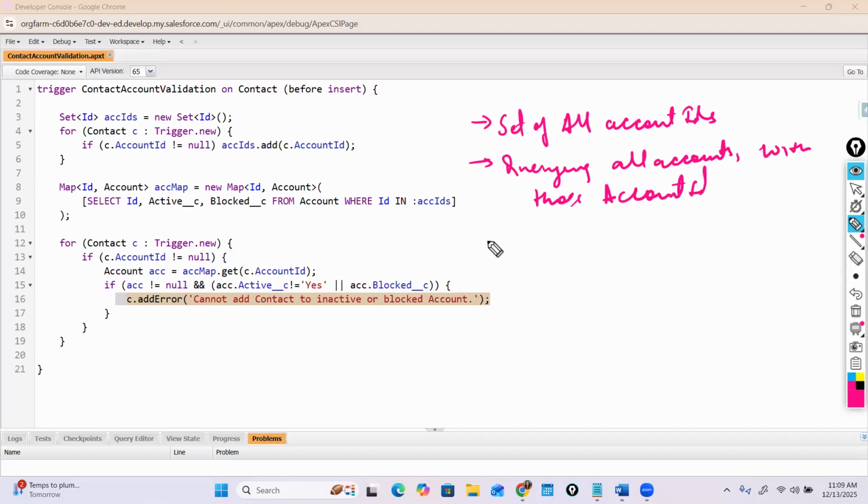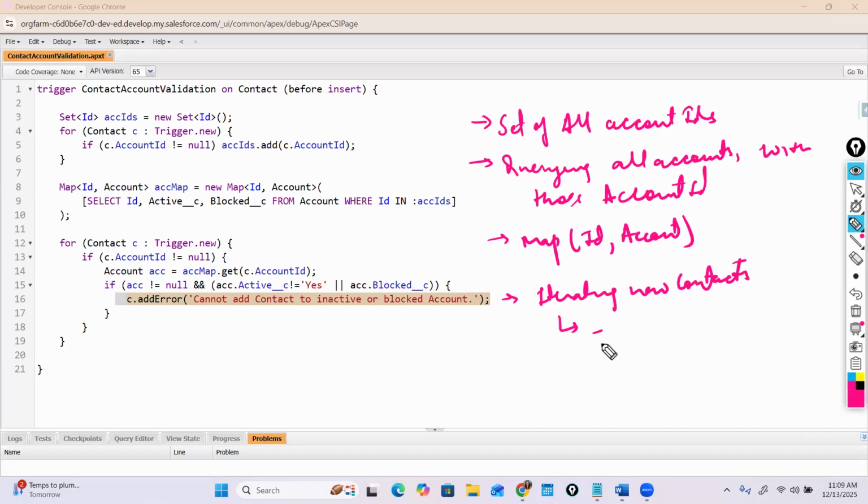Then you created a map of ID and the account. Then you are iterating over all the newly created contacts. And then you are basically checking if the account tied to the contact is not active, or it is blocked, then it is going to give you an error. This is the whole code that you're trying to do.